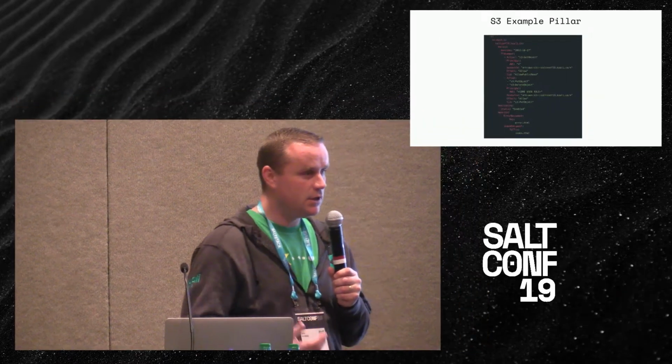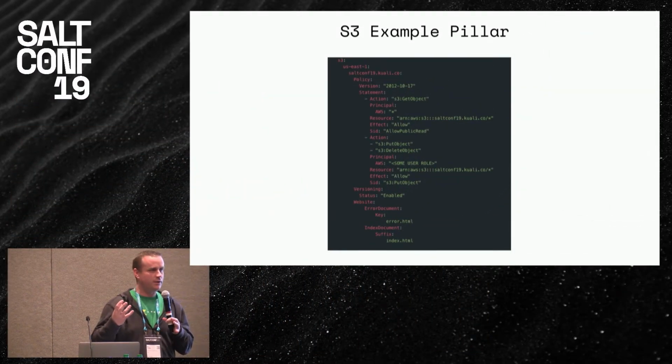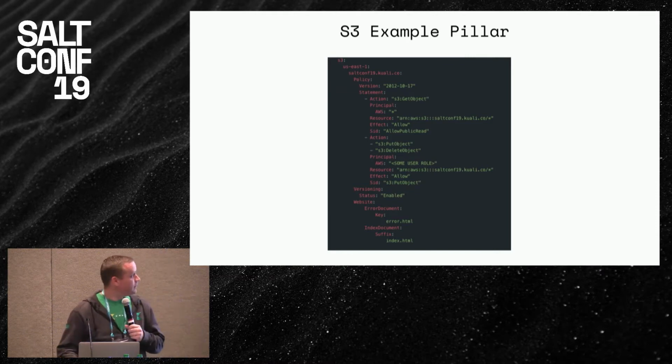We also do S3. Here's an S3 pillar example. And we have documentation that shows how to format all of our pillar for our engineers at our company so that they don't have to know Salt, they don't have to understand Salt. All they have to know is if I structure my pillar data like this, this is going to exist, right?